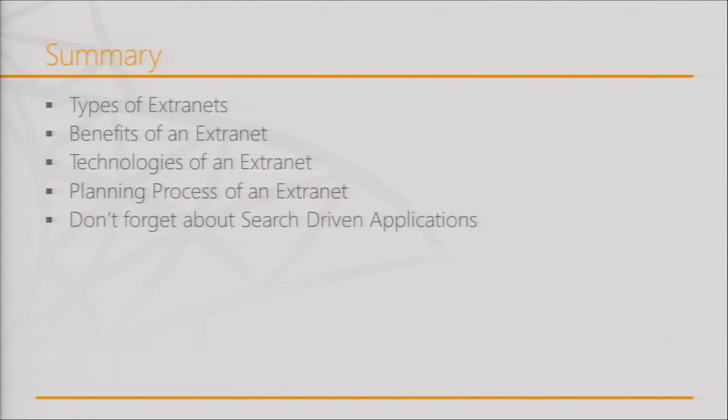I want to just real quickly summarize. We covered the different types of extranets, right? Remember all the ones in the front, helping your suppliers, your customers. The benefits of extranets: business growth, reducing costs and competitive advantage, right? We talked about the different technologies, Forefront Protection, Forefront UAG, Rights Management, ADFS, all those things, right? Remember that? We walked through the planning process.